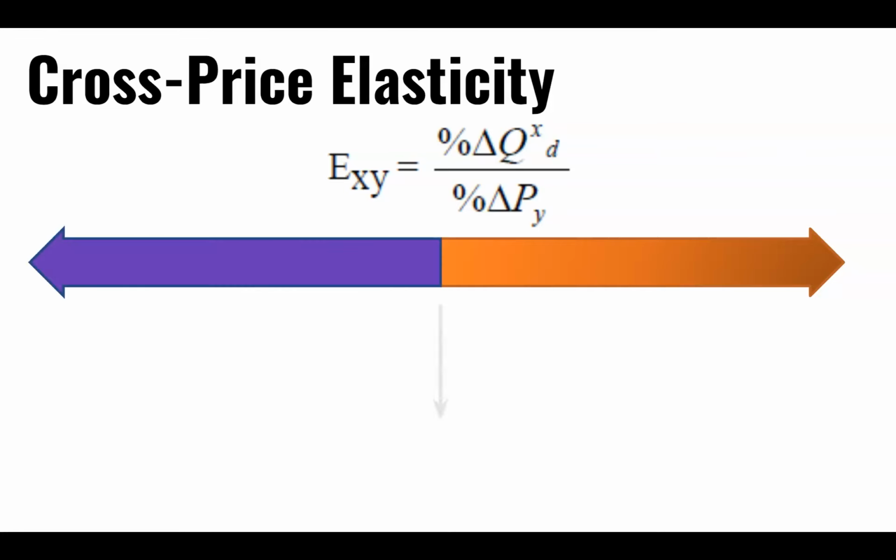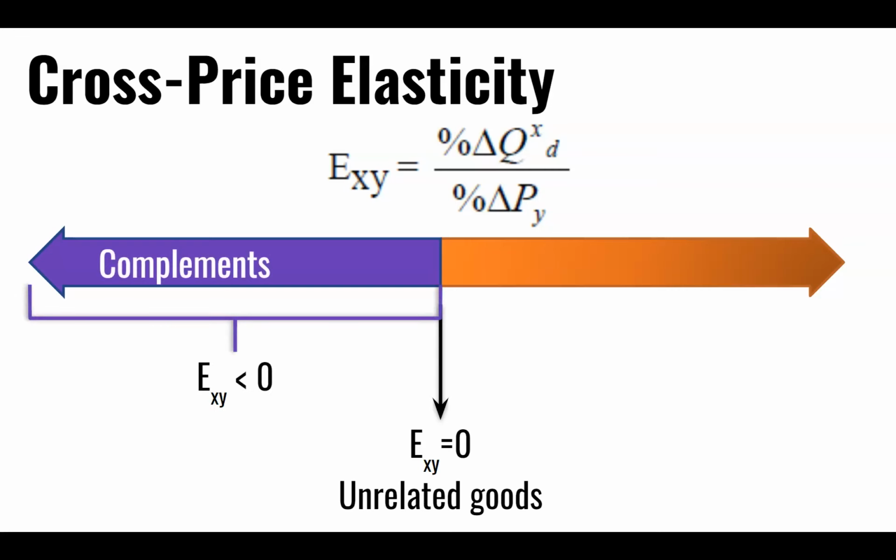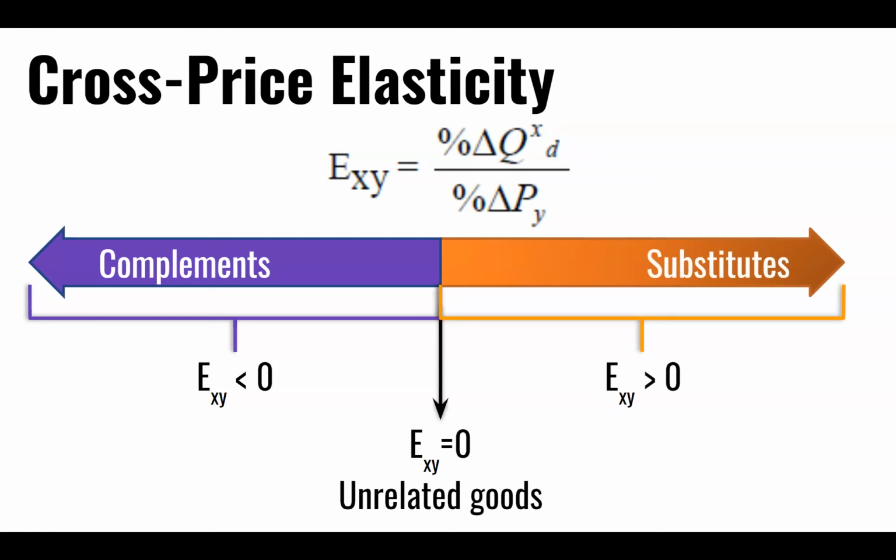And so we can say that when cross price elasticity is zero, then they are unrelated. A change in the price of one leads to no change in the quantity demanded of the other. Well, then they have no connection to each other, right? If the price of eggs goes up, what does that do to the percent change in quantity demanded for tires? Well, they're not related. So it'd be a 0% change in demand for tires. And so not related means they don't matter to each other. Complementary goods have a coefficient less than zero, a negative number, and substitute goods have a positive coefficient, a number greater than zero.